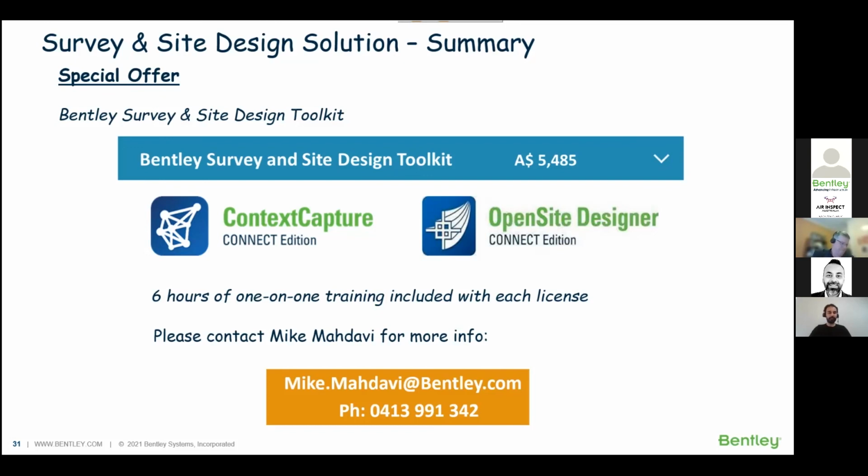Fantastic. So first question coming through from Brian. I guess this is directed to you, Dave. Are all feature codes and attributes picked up by OpenSite, or is there any additional customization required? So it's a combination of both. What we've done is we've supported a number of state government authorities and state-based objects.